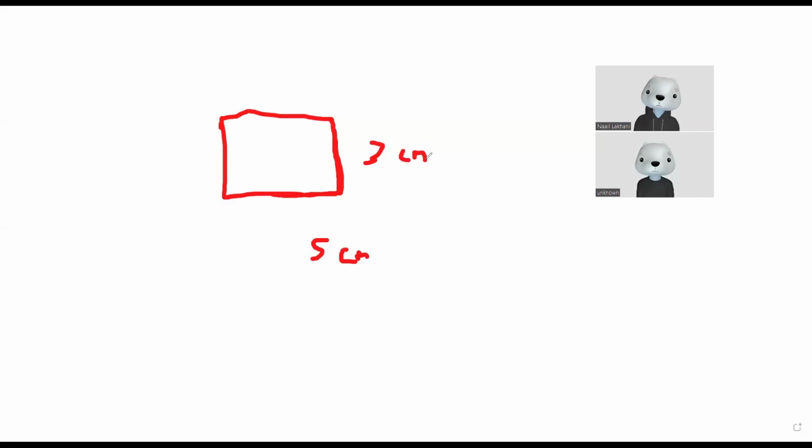Okay, now another concept that I want to tell you guys is how to measure displacement and distance. I've already taught you guys how to measure speed and velocity, distance over time, displacement over time. Now I'll tell you guys how to measure displacement and distance, okay? So distance, let's say in our example, going to your friend's house, you can use maybe something like a tape measure, okay, to calculate your distance. So let's say it's 5 centimeters to the right, 3 centimeters up. You add these two together and it'll give you your total distance, okay?